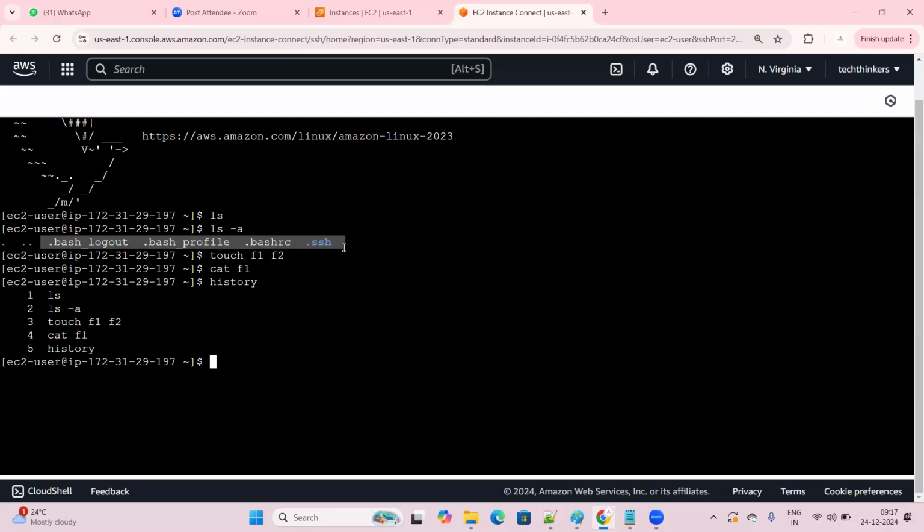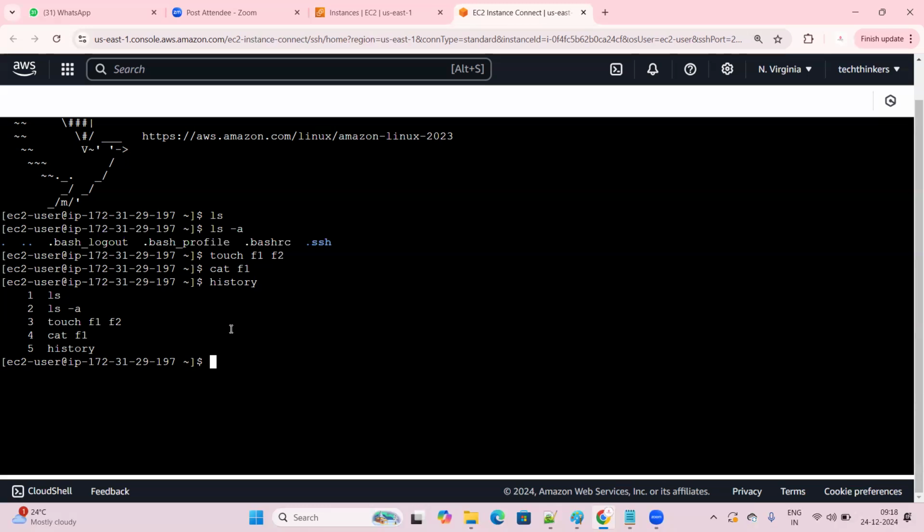But we don't have a file called bash history here at the beginning. At the time of login, I can see I don't have any such file. We don't find any bash history file here. Bash logout, bash profile, bash rc. These are the files I can see. I don't have a bash history file. So what to do now? How can we see the bash history file?